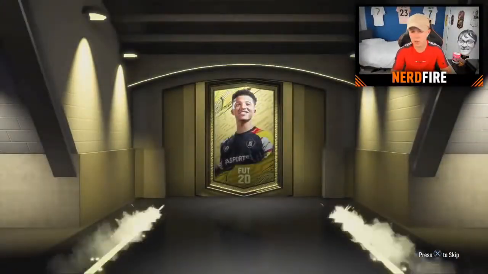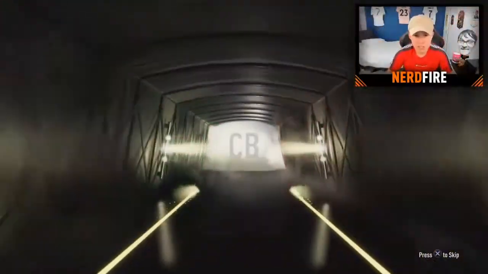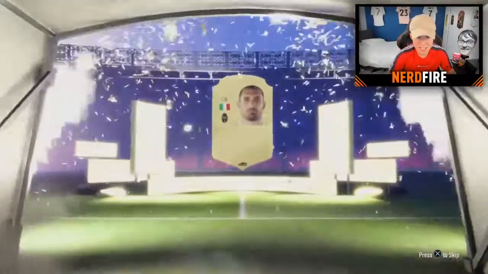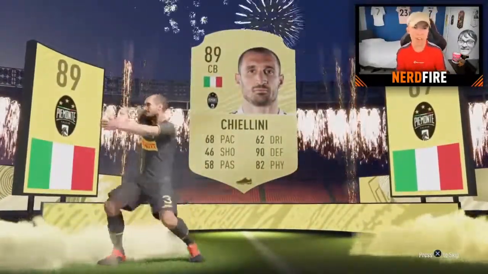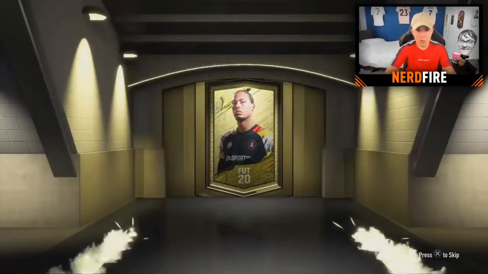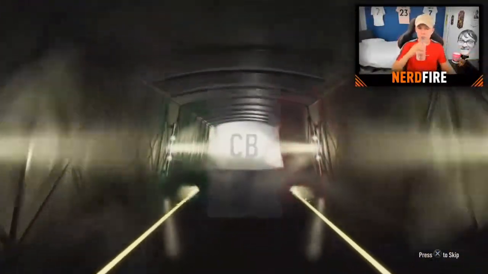Oh, there we go. Jadon Sancho on a... Oh, walkout. Italian, centre back, Chiellini, Pimento Calcio, Chiellini, 89 rated Chiellini, let's go. Another walkout, come on, let's go. Woo, yeah, you dance Chiellini, let's go. Go on, give us another walkout, back to back walkouts. Oh, nah, it's not a walkout, but it's a board, it's an Italian board.